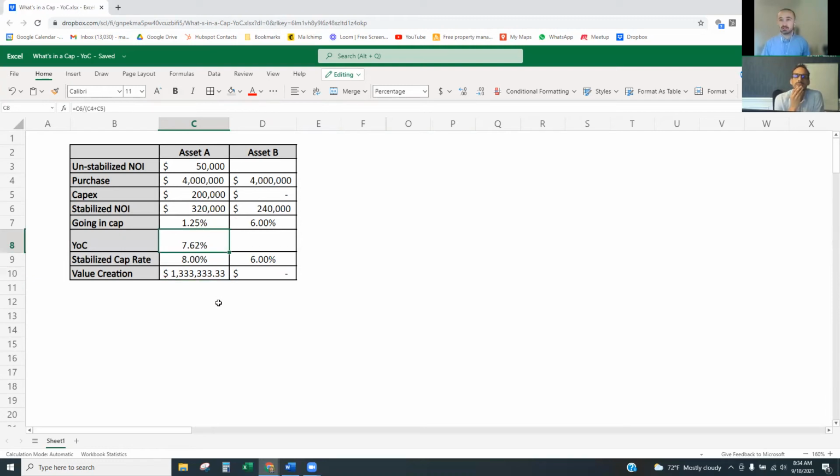So with this, we feel it's a better metric, and it's a metric, by the way, that's used widely in the development world. So ground up developers, they'll look at this as a way to measure whether or not they're comfortable with the risk of doing a ground up project. Because again, if they're doing ground up, there's no building there. There's no NOI. It's unstabilized by its very nature. So they want to know, am I getting more than the market cap rate? And am I comfortable with the difference here? In this case, 1.6% difference in what you're creating versus what the market is. Great. And I would definitely say that asset A there is a value add.